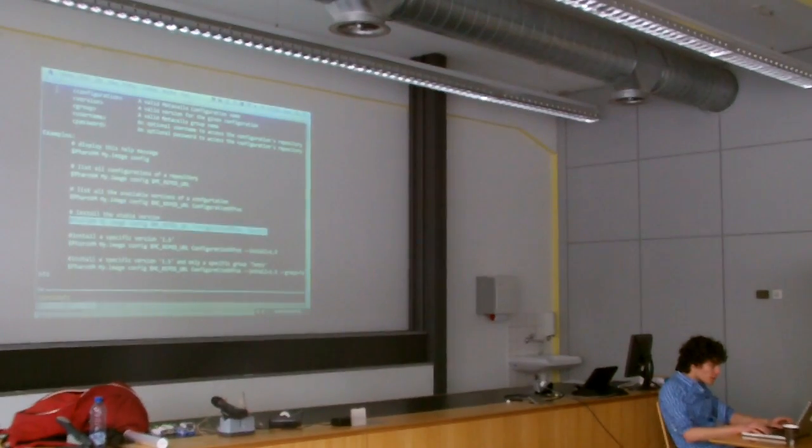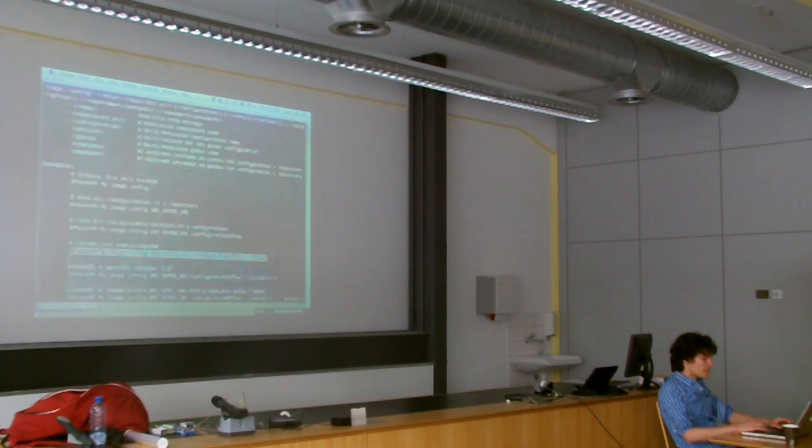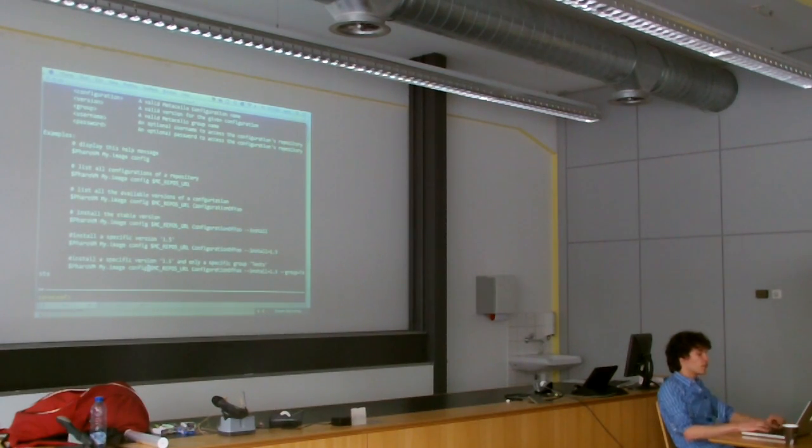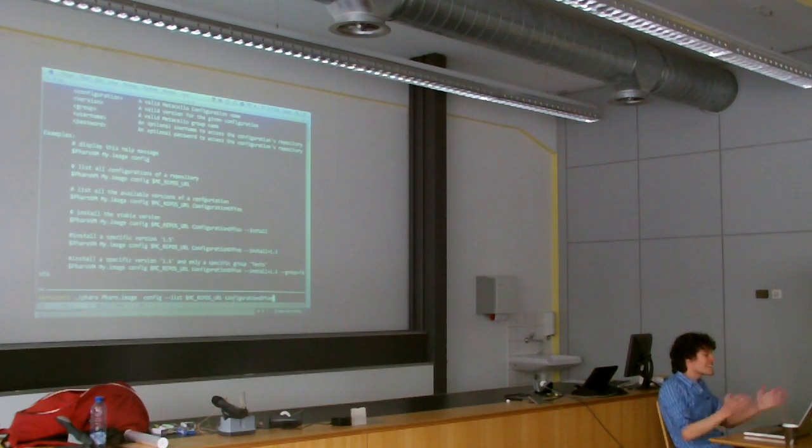Just to show you, there's also something that's not listed here: if you type list afterwards, that's an undocumented feature. So if you have something like Pharo, Pharo.image, config, list, and then the URL, it lists you all the versions you can install. I don't remember exactly what I added, but I should add the documentation. With that, it's very nice to explore Monticello configurations from the command line, because I think it's even better than the UI in Pharo, because you cannot do that properly there. Or at least I never know the command.